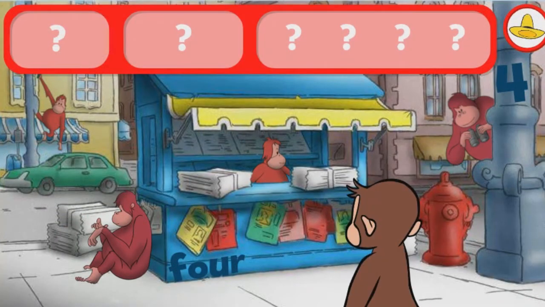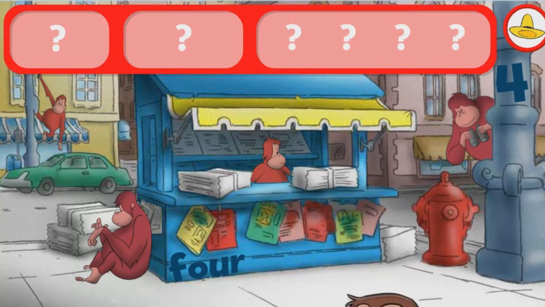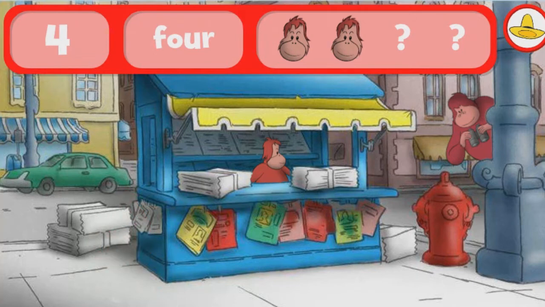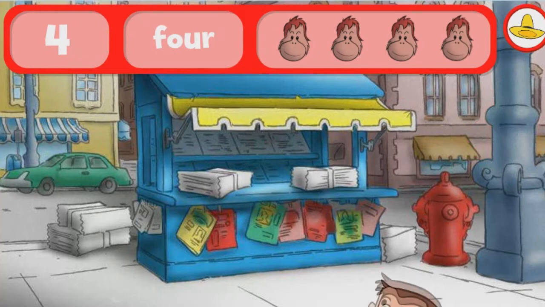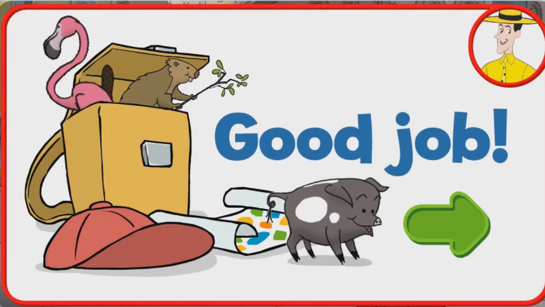Where are the fours and four orangutans? The number four. The word four. Wow! You found everything! Good job! George and his friends love playing hide and seek with you.